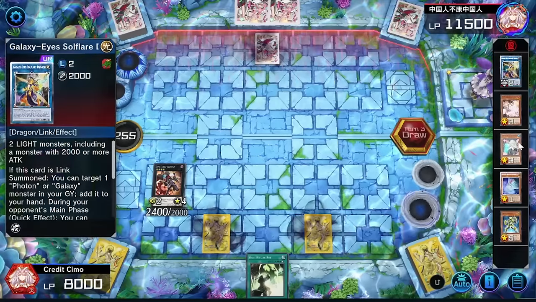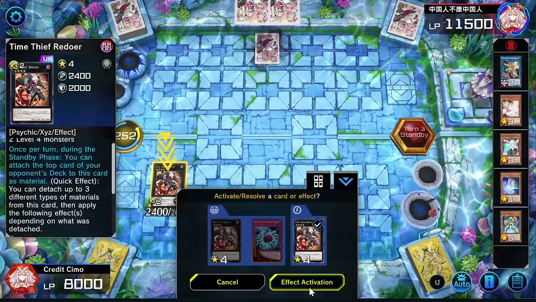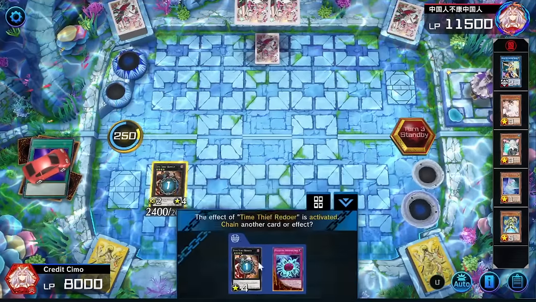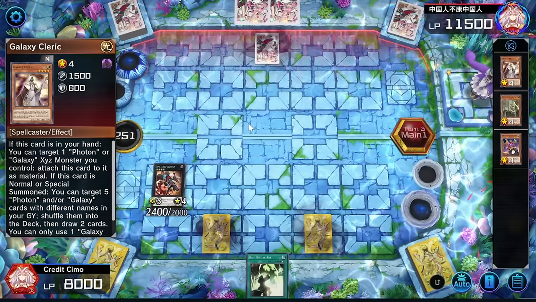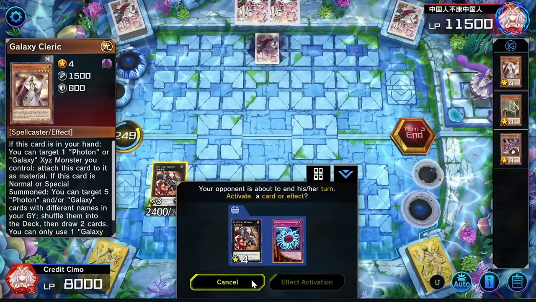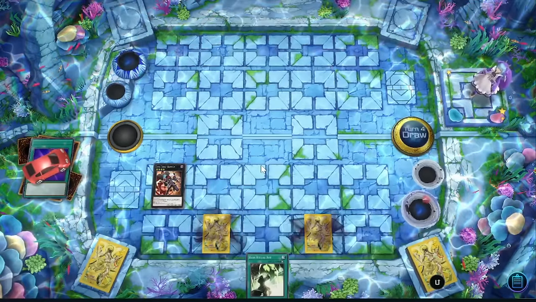This is a weird hand trap to play on here, because Maxi is around. Like, why even bother playing the Spooky Dogwood? Maxi is in every way just better than Spooky Dogwood. We got a monster, which is actually a monster we don't want to detach. This card's kind of good in the graveyard for him. Actually, he's going to go to end phase, and I'm fine with that. I'm just going to leave things as they are. He's going to scoop. That was weird.